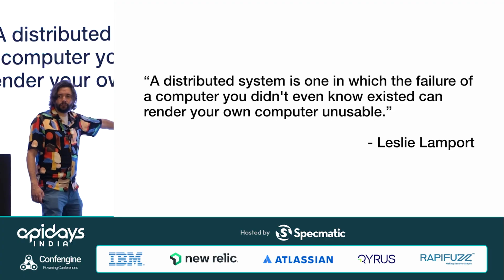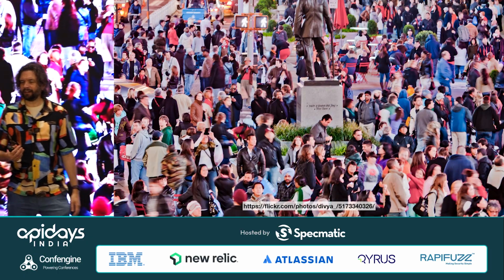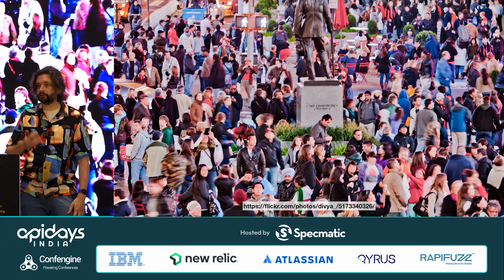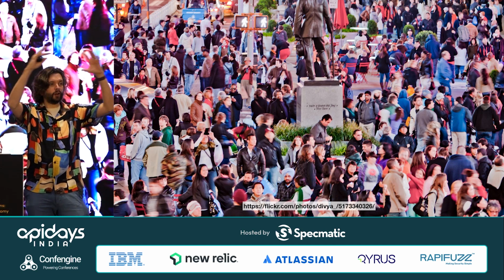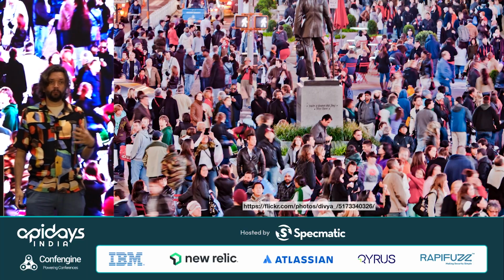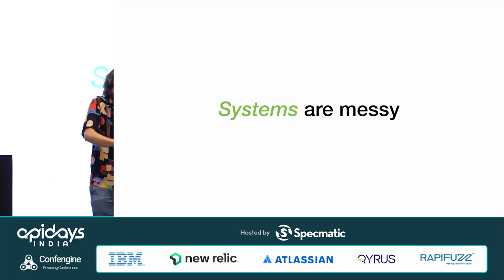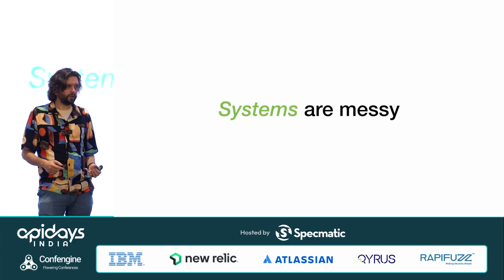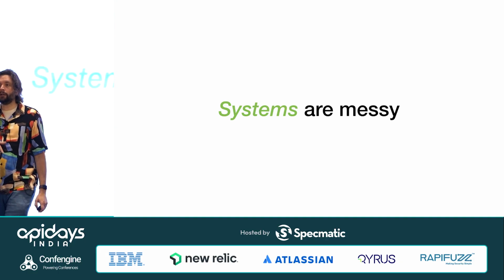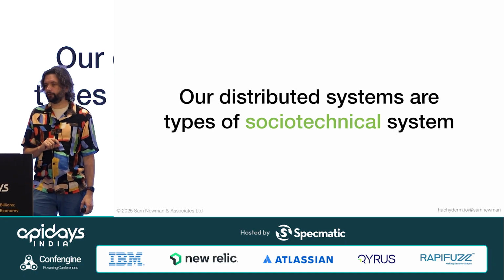But this is just the distributed system computer part of it. Of course, we actually have people interacting with the systems. And our systems exist in a wider context. All of this stuff works together or doesn't work together to make a system resilient or not resilient. Systems are messy. And even when we say a distributed system, if we're looking at it from a reliability and resiliency point of view, we cannot look at it purely in technical terms. The distributed systems that we build and that we operate are fundamentally what we refer to as a socio-technical system.